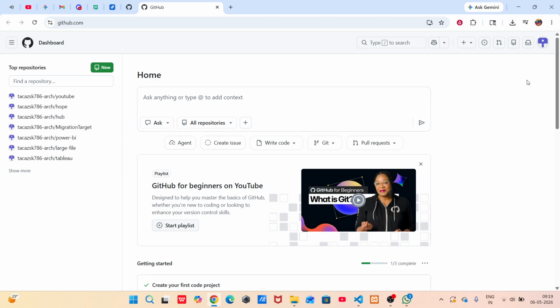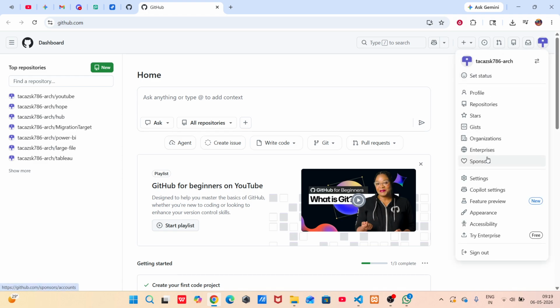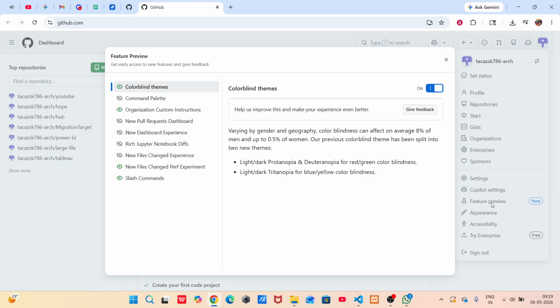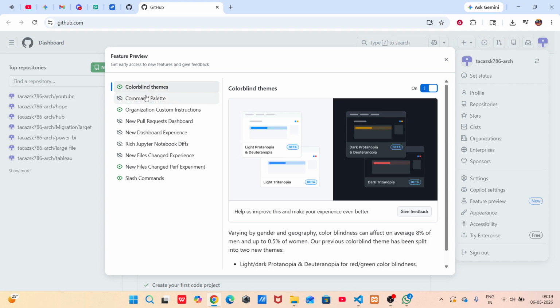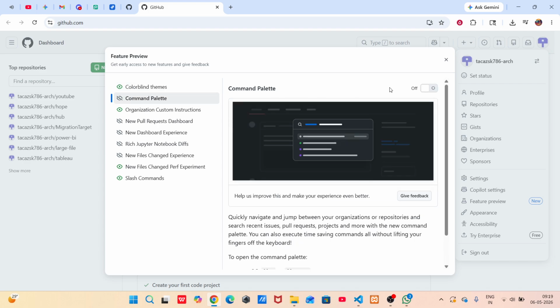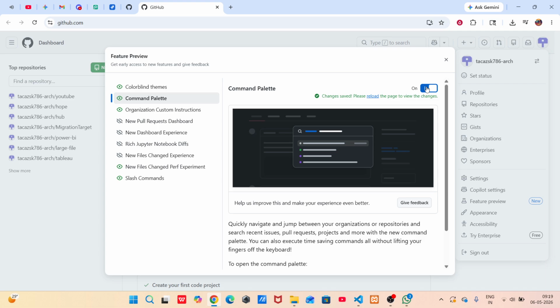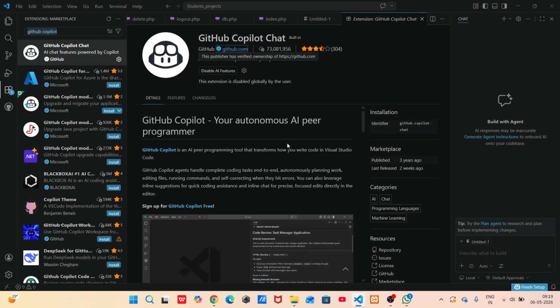With that authentication step complete, it's a good idea to explore some of the features that GitHub Copilot has to offer. Head back into VS Code and go to your profile settings. Here, you can enable any specific feature previews that pique your interest. For example, if you're into data science, you might want to enable the Jupyter support. This flexible capability will help Copilot better assist you with your coding tasks.